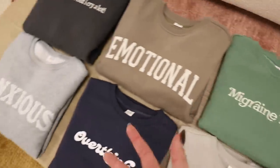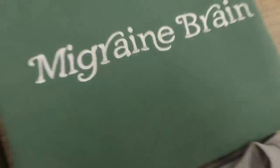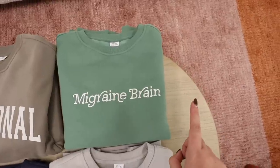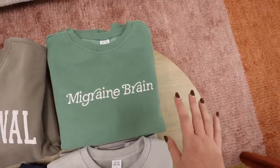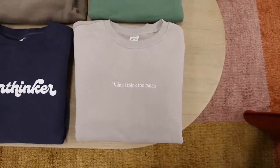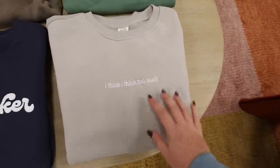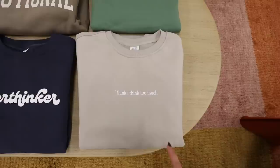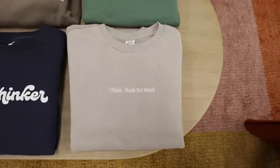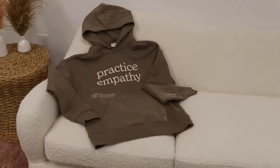Next is the 'Migraine Brain' — I wanted some color in this drop while keeping it semi-muted, and this green is a perfect addition with the off-white stitching. The sleeve says 'listen to your body and rest,' which is an amazing reminder even if I don't always follow it myself. Then we have the 'I think I think too much' — last launch I only had this in a t-shirt and so many of you asked for a crew neck, so I brought it in this stone color. The sleeve says 'your thoughts are not facts.' I've been living in this with brown leggings, jeans, and sweatpants — it goes with so much, and I definitely want to bring this color into other designs.